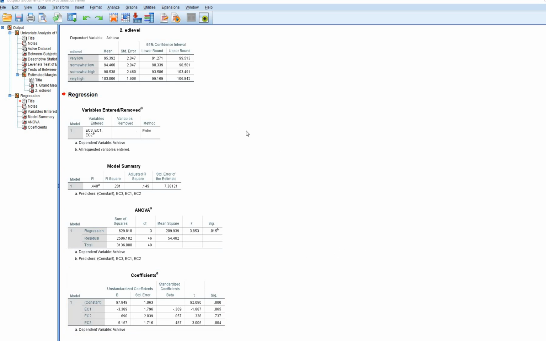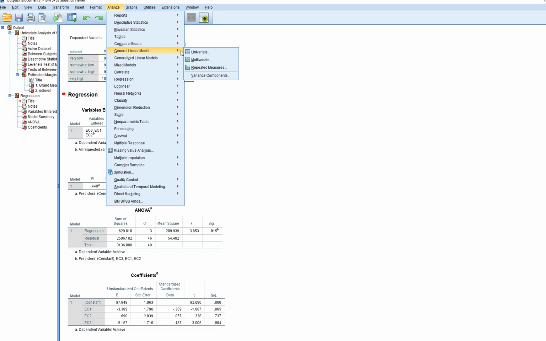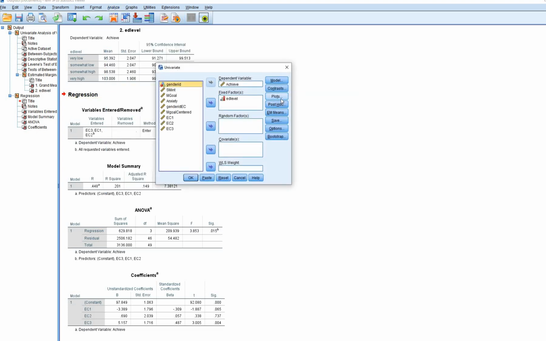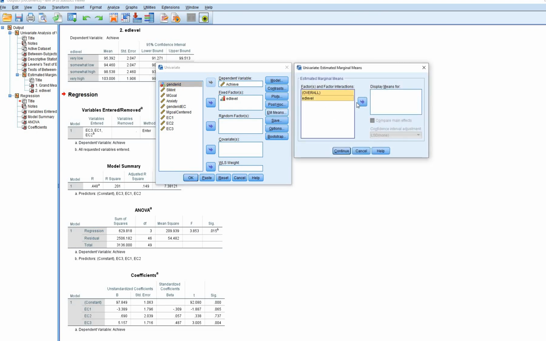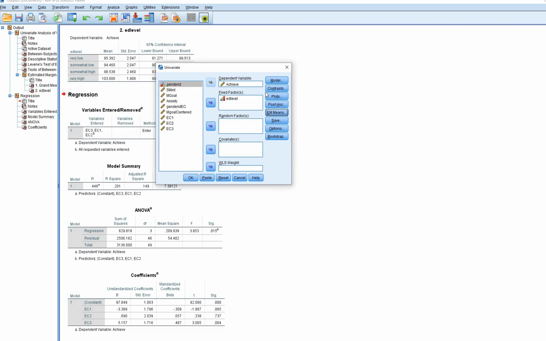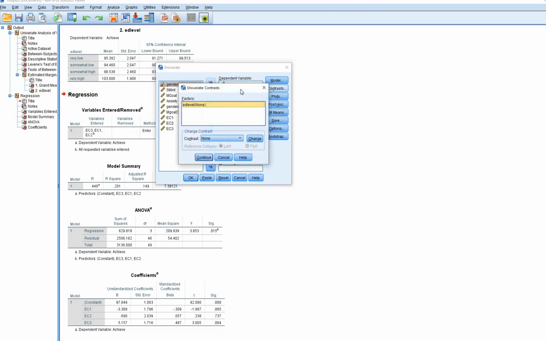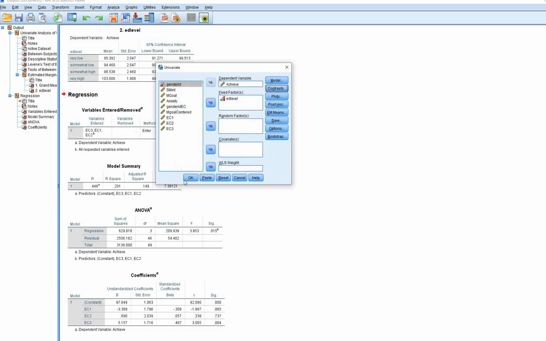So let me just show you what I mean by that. If I go back and rerun the analysis of variance, I'm going to fix this because sometimes this newer version of SPSS keeps resetting. But I've requested again the marginal means, and then I'm going to go up here to contrast. And for educational level, I'm going to set it as deviation. With deviation contrast, we have to select a reference category. So we have the option of the first group or the last group. I'm going to select the first group, click on change, and so we'll click on continue and then on OK.